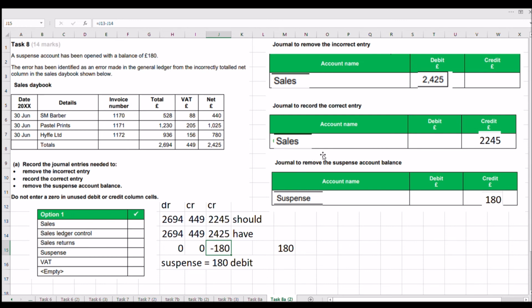Now, you have to be a bit mindful here about what it could be, because there might be three rows in this, which would be to reverse out the whole of the initial entry. And actually we reverse out the whole of this entry plus the suspense account, and then just post the new one. And in real life what you would actually do is reverse out the whole of the incorrect journal, and then you'd repost it correctly, really.